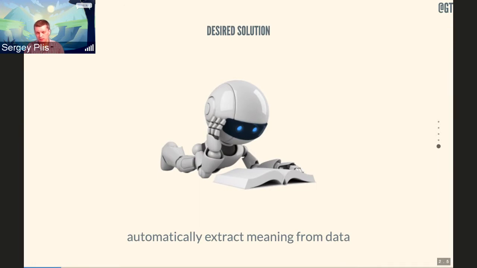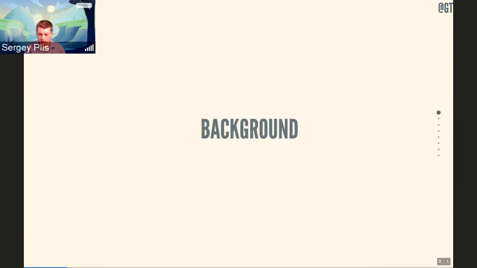Often a specialist, but specialists are expensive, non-scalable, and also they saturate at some point. So we want an algorithm. In this talk, in my work, we want an algorithm. Robot is a cute representation of an algorithm, but think of it as some form of computational model.